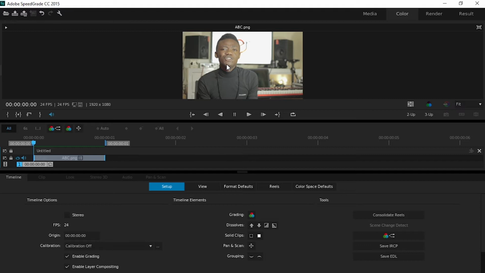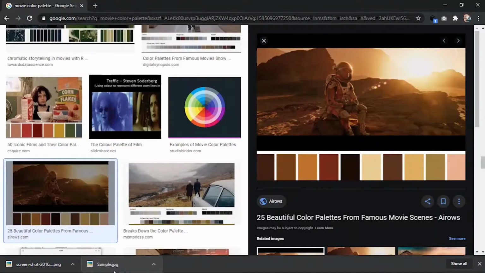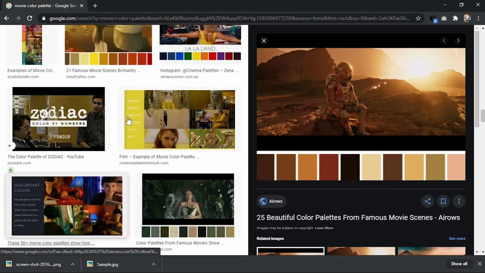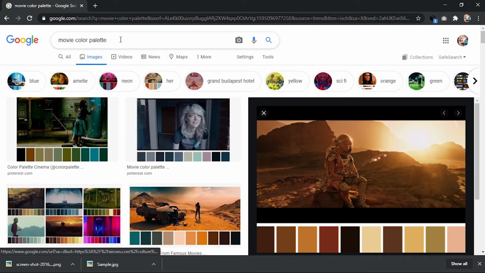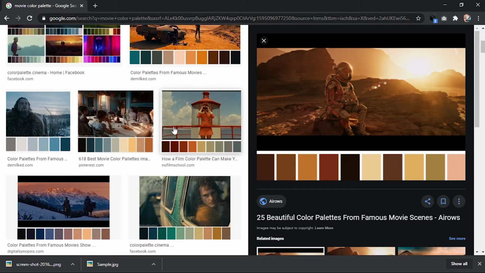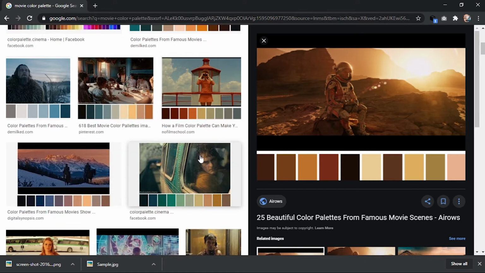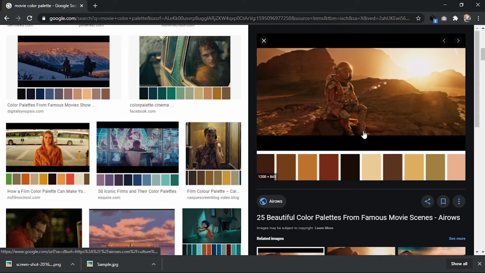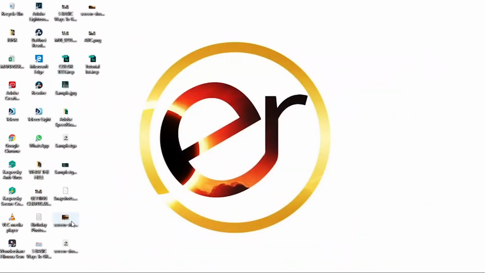So one of the things that you want to do is minimize this, go to the internet, and search on Google for movie color palette. For me right here, I've already searched, and these are the results I'm getting. You can choose your favorite kind of movie, look it up in Google, and try to search its specific palettes, and it will show up. But for me, I'm just gonna give you quick examples with these movie grading palettes that are already here. So I've downloaded two palettes, this for instance, and after downloading this, you're going to save it on your desktop. I have mine here.